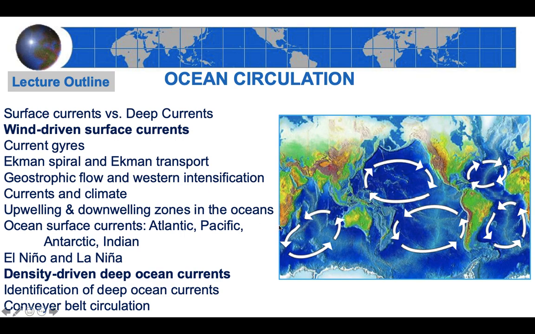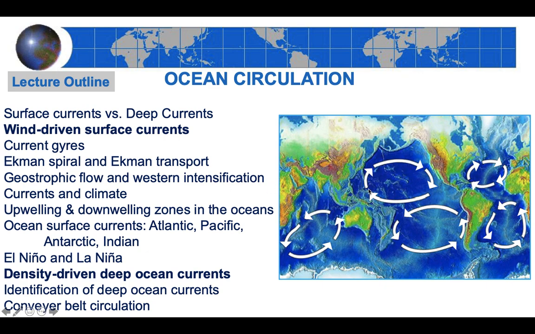We'll talk about the Gulf Stream a little bit in detail later on, but here's today's roadmap about what we're going to discuss. We're going to look at the ocean current systems, and we look at the currents as surface currents and deep currents. And the surface currents are driven by wind patterns, and we talked about that, but we're going to get into it a little bit more in detail.